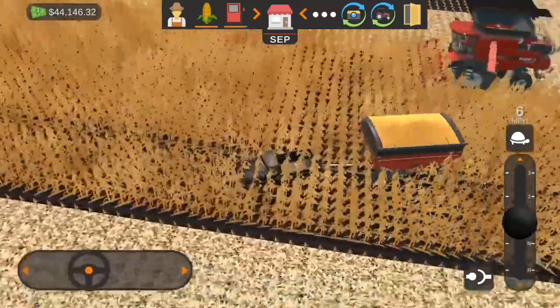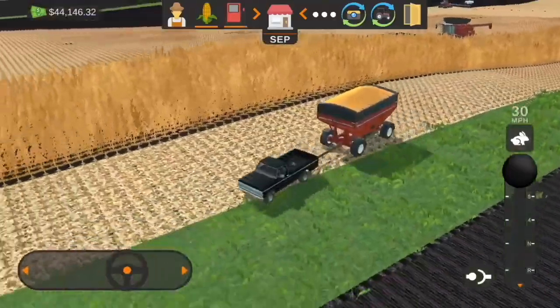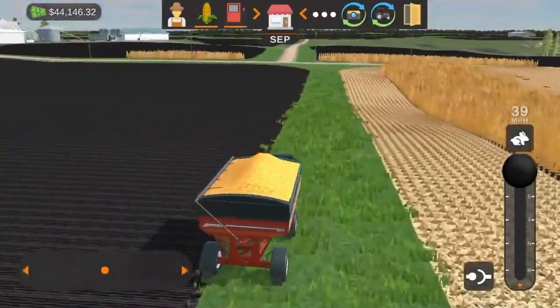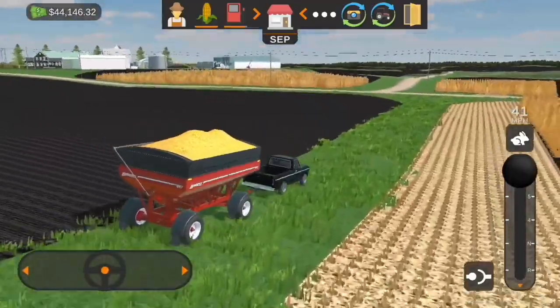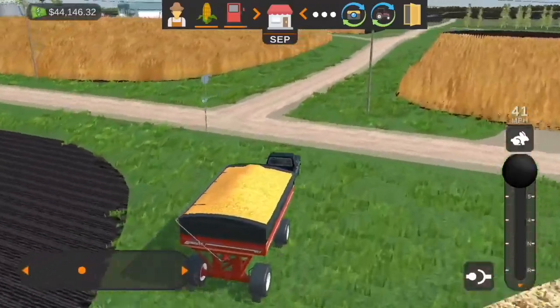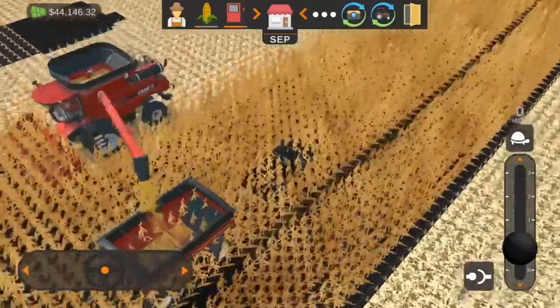And I believe that he's just going to sit here now and not move until we completely unload him, if I remember correctly from the last time that happened. So we'll go ahead and dump this over the bin site, and then we'll head back over, probably unload him so you can keep on going. There we go, keep unloading yourself there.